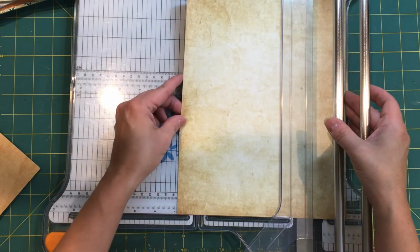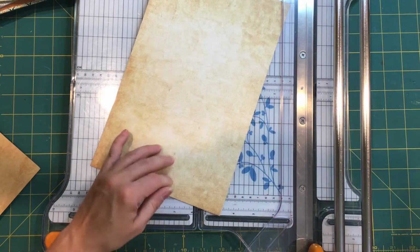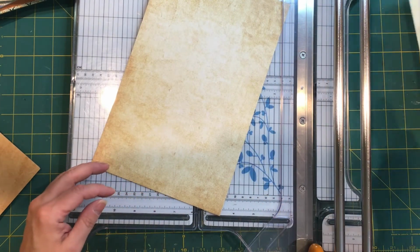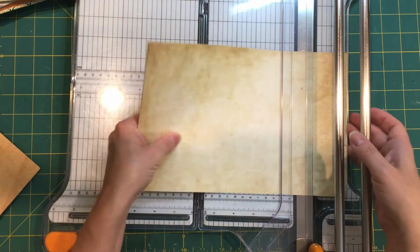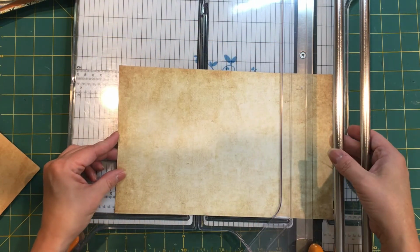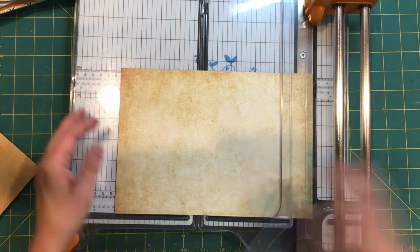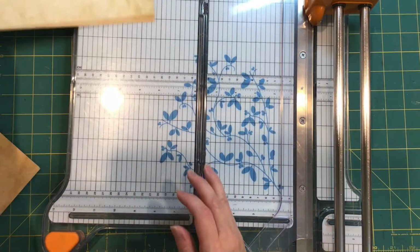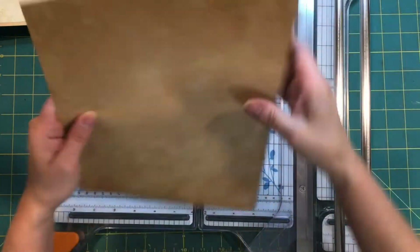Seven high. And then we can use these for other scrumptious things. Don't throw them away. It's valuable paper. All right. So we get the last batch.